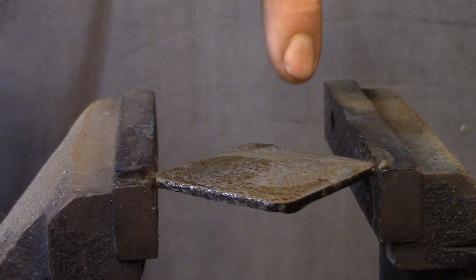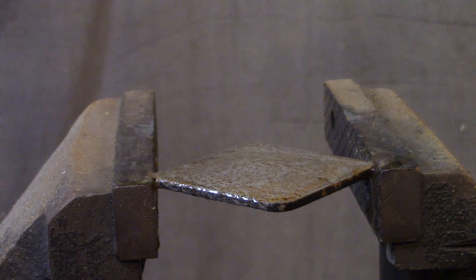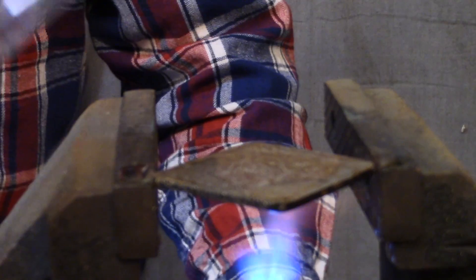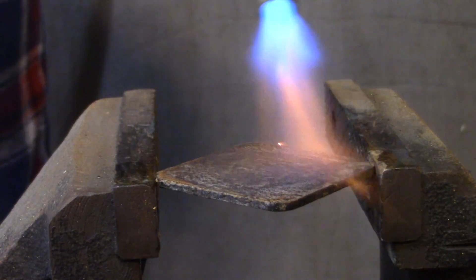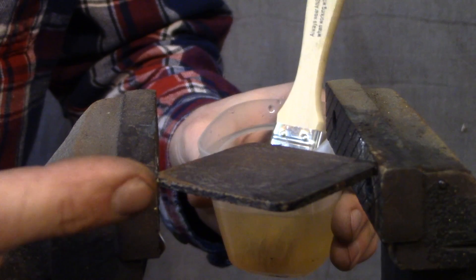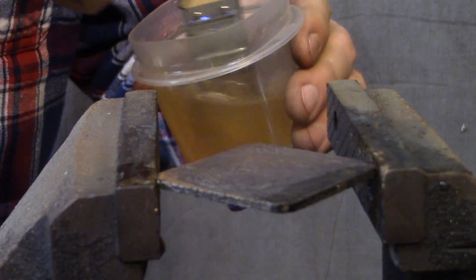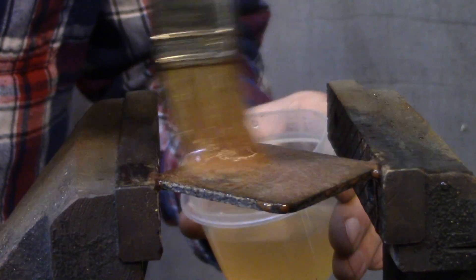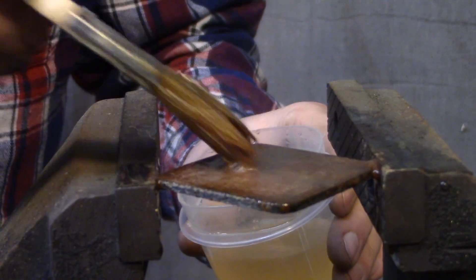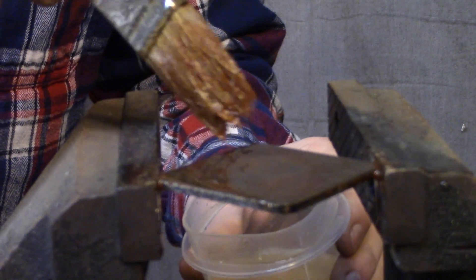I'm taking a bit of a shortcut — my rust isn't terribly even, probably because I didn't etch with acid like vinegar before rusting. So I'll rinse it with water and hit it with a torch instead of boiling it, which is what you're supposed to do. See how the rust is turning black. If you're not using a torch, you don't have to worry about overheating the steel and ruining any temper. You do the peroxide and salt solution over and over until you have a nice even layer of rust. When you boil it in distilled water, it turns black. This is the basic process: Fe2O3 converts into Fe3O4.